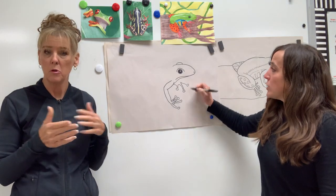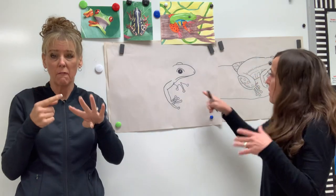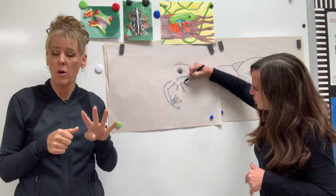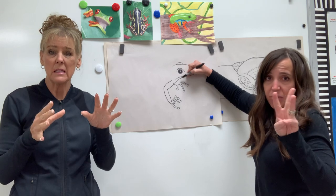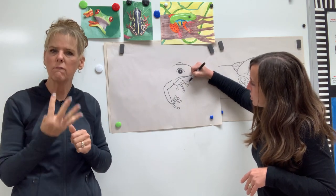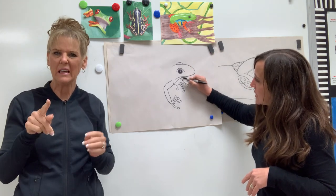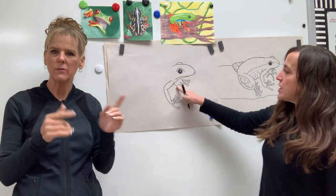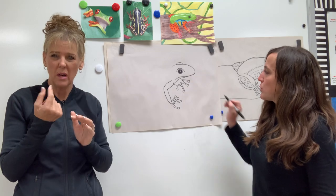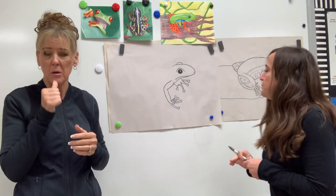And guys, you might want only three showing and it'll look like the fourth is being hidden by his body. You might have room. I have room for four, so I'm gonna make a fourth. You do it however you want, but if you wanted to just go ahead and make this touch, you might only see three and that's fine. I have room for four, so I'm just gonna go ahead and add one more with the sticky pad and bring it in and touch. Since I could see my webbing on this foot, I'm gonna go ahead and show the little tiny curve lines in between on this foot. Like I said, you might see it, you might not, no big deal.